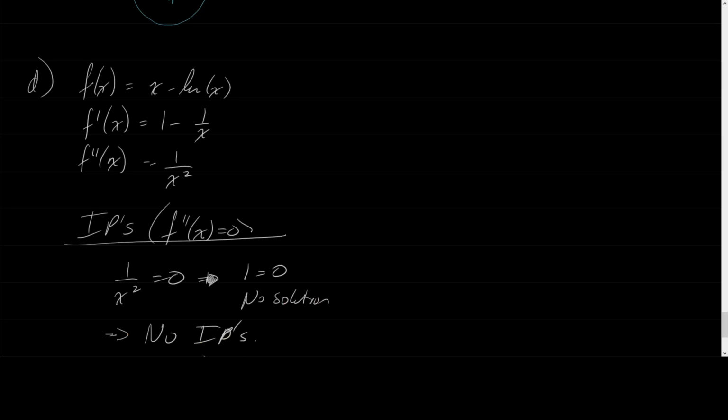But that doesn't mean that we can't test for concavity, right? Because if you recall, we can still test for concavity by checking the domain. So let's figure out what the domain here is. The domain for x is all real numbers, so there's no issue there. The real issue is with ln. The domain for ln is that its input must be strictly greater than 0.